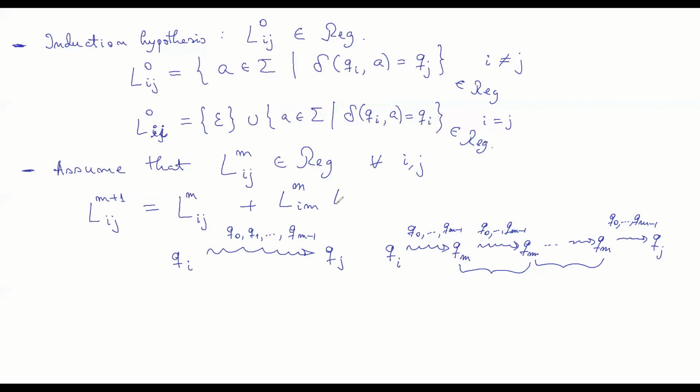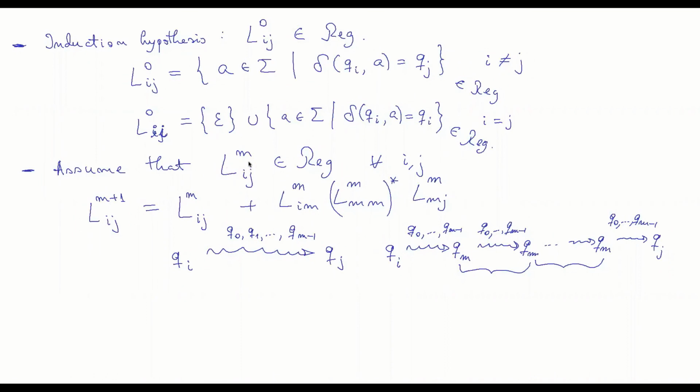So what I'm saying here is that this is obviously the language Lmm using states up to Qm but not including Qm. And this is iterated on itself. You can have as many occurrences of this Qm as you might want in this computation. And eventually you have got to do this step. So this is about going from m to j, and you are only using states up to but not including Qm. So this is Lmj.